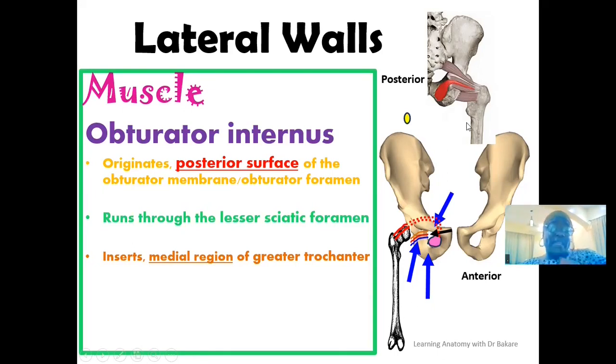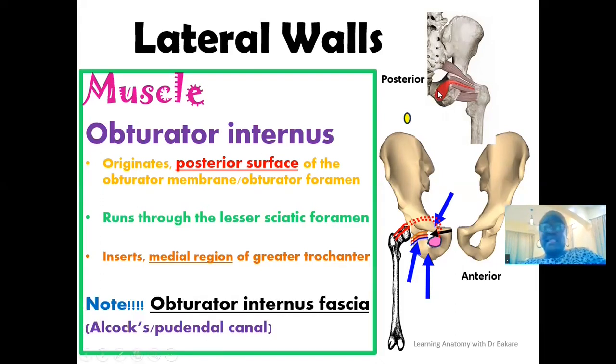Another fact that we need to know about the obturator internus muscle is the fascia of the obturator internus muscle, because this fascia is seen to be transformed into a canal at a point that allows for the passage of vessels. So the obturator internus muscle at this point is seen to be covered by a fascia, and this fascia is referred to as the fascia of the obturator internus. This is the obturator internus, and this muscle is seen to be covered by a fascia that is referred to as the fascia of the obturator internus.